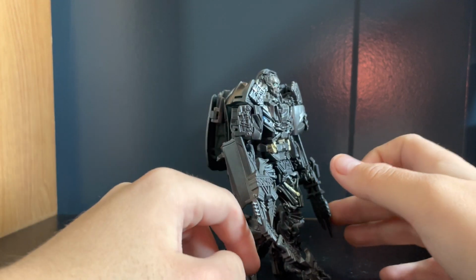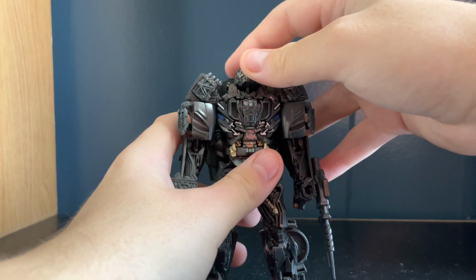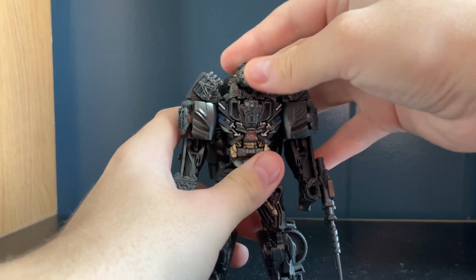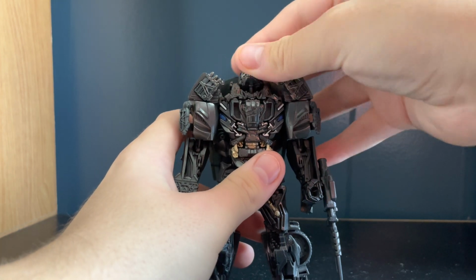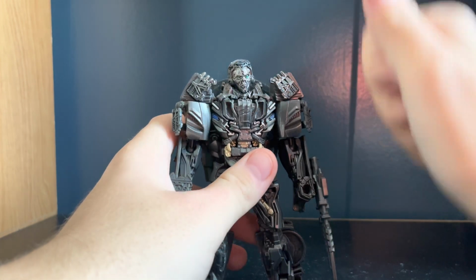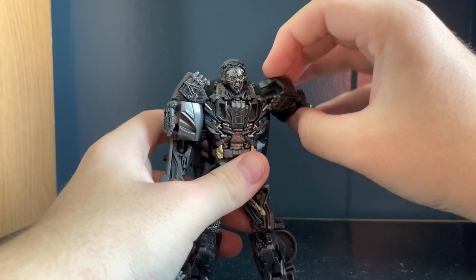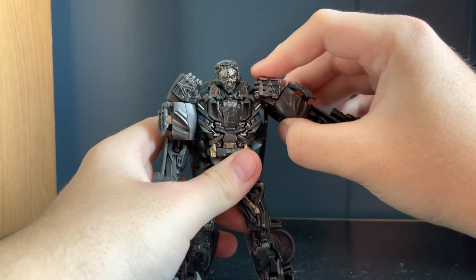I mean, he just looks really great in robot mode. His articulation's also pretty solid. He has a ball joint in the head, but it's a bit restricted looking to the side because of the little collar bits there. He can look up pretty well. He can't really look down because his goatee's a little long. Forward and back is fine. Outward is quite restricted by these bits here.